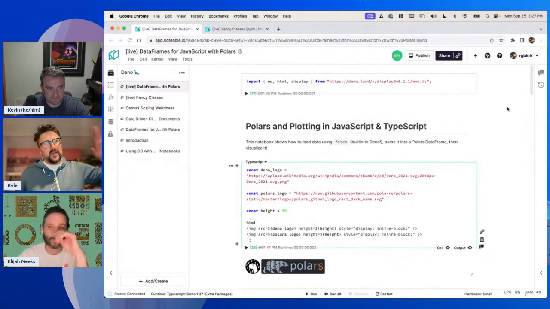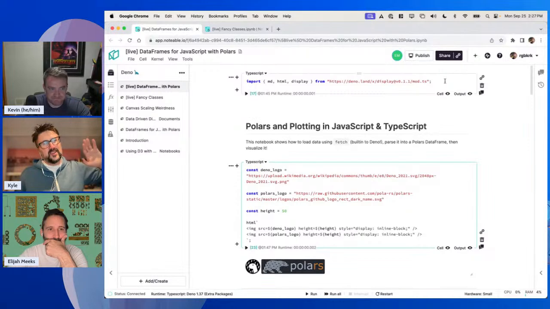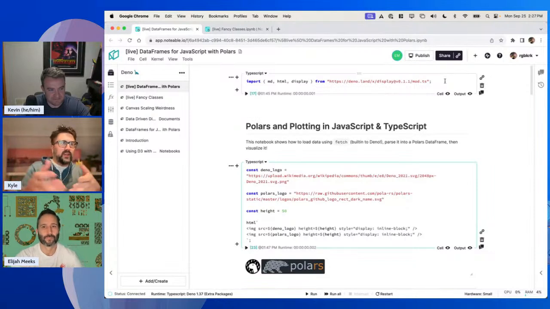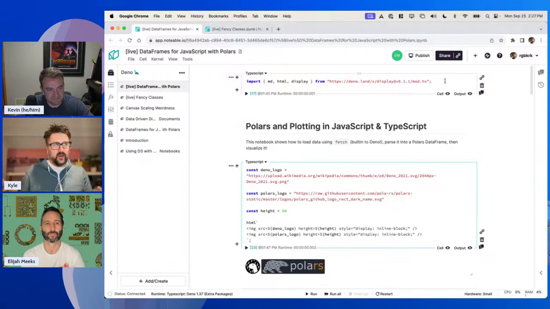Let's kick it off. I think we've talked about notebooks enough. I need to gush about how much I love Deno. I just have to. The reason it was really hard to work with the JavaScript kernel was that you needed to have node modules next to it. I thought we could never deploy a JavaScript kernel because we'd have to somehow do an npm install into it. You can't just start a notebook and get going. Whereas in Python, you could do a bang pip install if you needed to install other stuff.